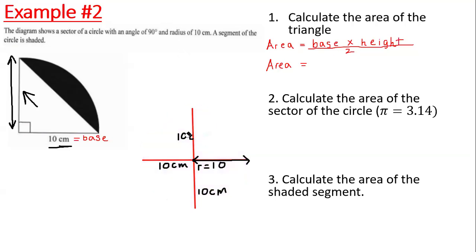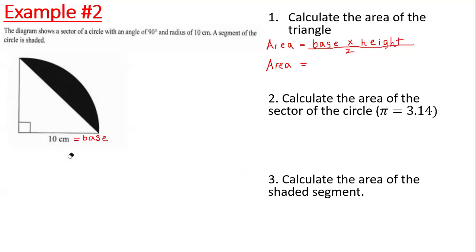So that means that, let me move this. So that means that the height, can someone tell me what is the height? The height is what? What's the height? 10 centimeters. 10 centimeters, very good. So the height is also going to be 10 centimeters, because we're dealing with the circle and the radius doesn't change. That's going to be very important. So keep that in mind, not just for this question, but for other questions. The radius, once you deal with a circle and you find the radius, is going to be the same thing across the board. All right. So this right here is the height of this triangle, rather. That makes it very easy to find what the area of the triangle is.